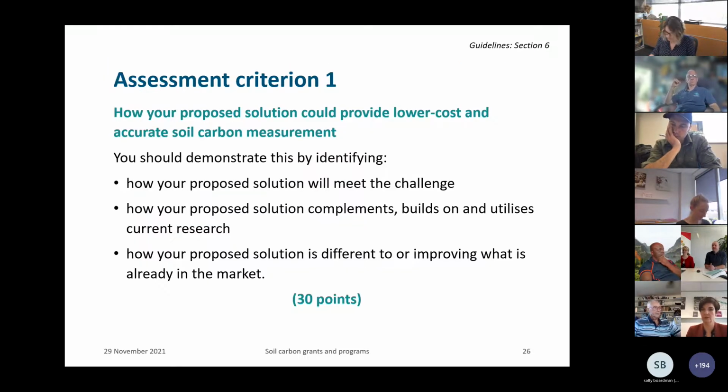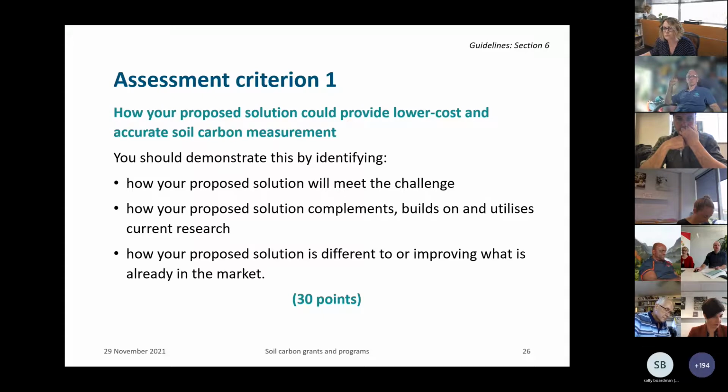As I flagged, there's a number of assessment criteria that will be used in the merit assessment, and there's a different weighting given to each criterion. You'll be asked to submit responses against each of these, and the amount of detail and supporting evidence you provide should be commensurate with the project size, complexity, and the grant amount requested. We recommend defining, quantifying, and providing evidence to support your answers. Only applications that score at least 50% against each of the assessment criteria will be considered for funding, as these are deemed to represent best value for money.